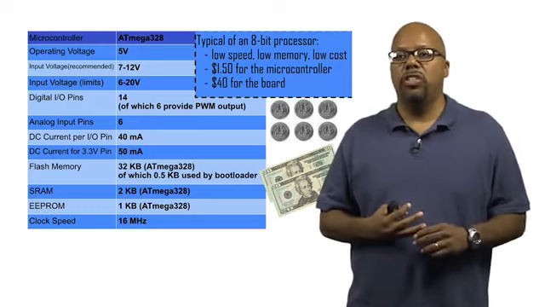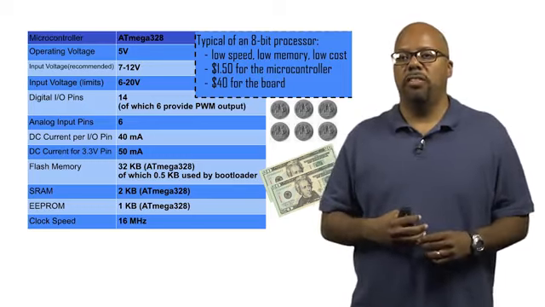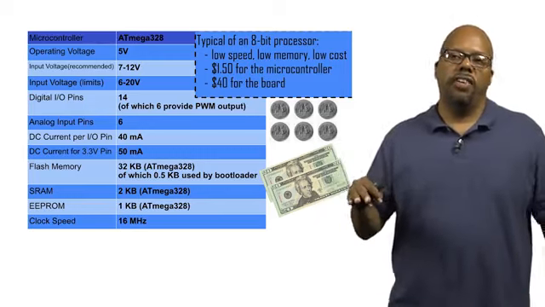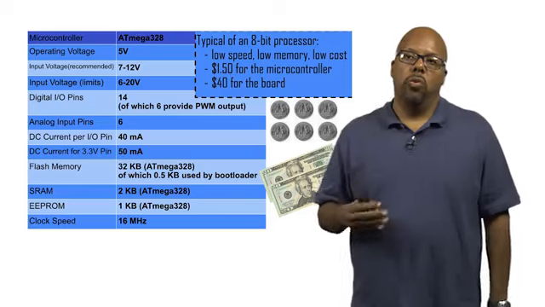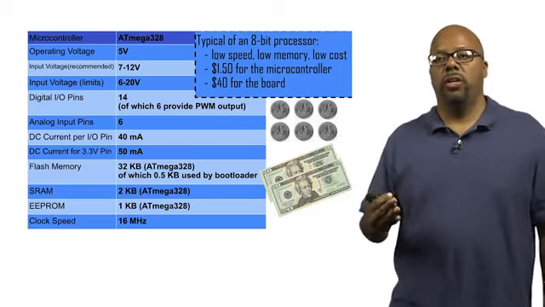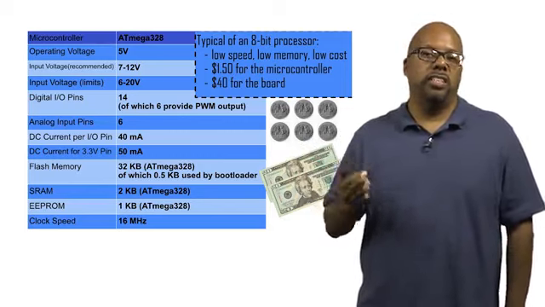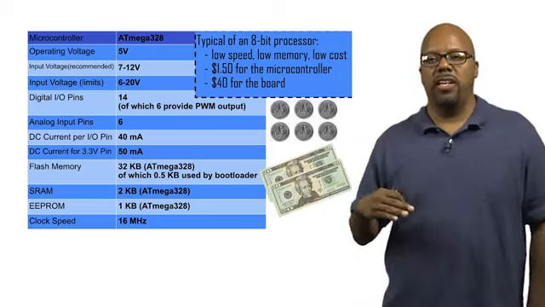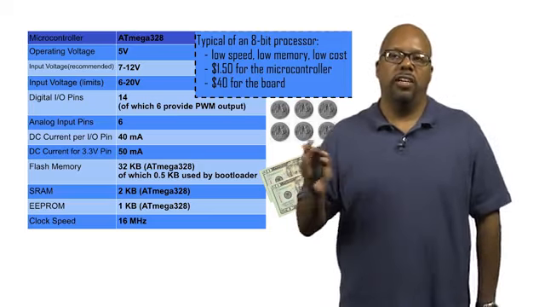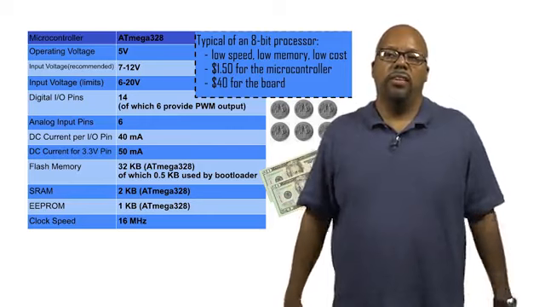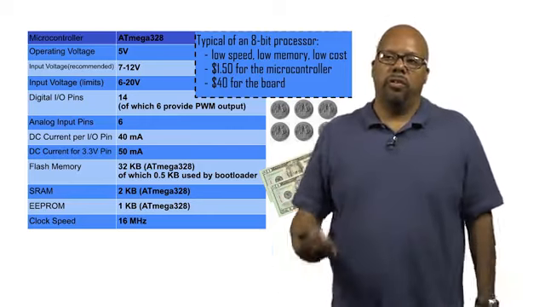The input voltage recommended and the input voltage limits. What those are is, if you're driving it with external power, what voltage would you want to supply to it? You want to give it 7 to 12 volts, but that's preferred. Its operating voltage is 5 volts, so it'll step that down. But you want to give it in the range of 7 to 12 volts if you're going to do that, not through the USB, but through external input.